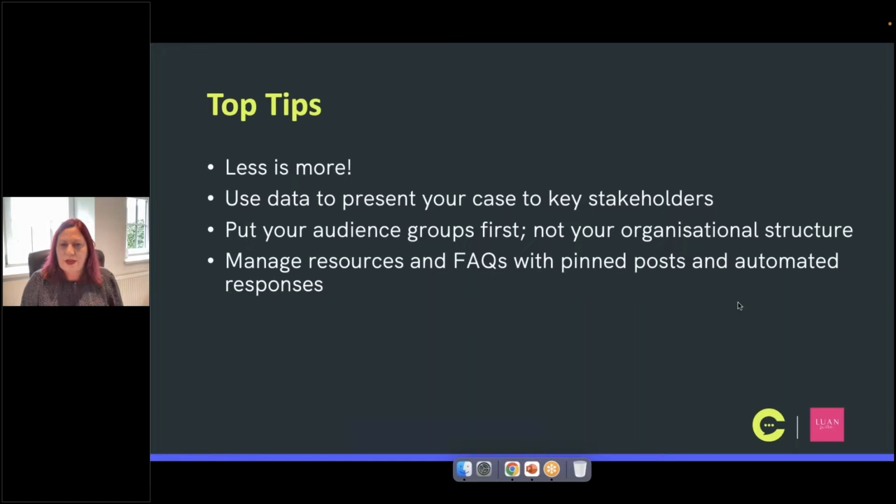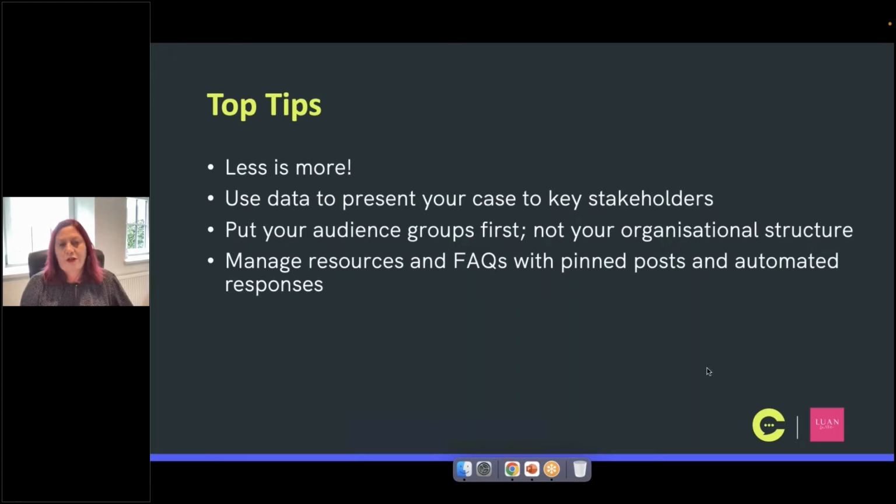And some of those conversations are based around how many accounts you have. I did a search yesterday with an institution, and many of you have 800 plus Twitter accounts that mention your institution name in the bio. Yes, there'll be academics, yes, there'll be students in there, but there are so many accounts created across universities. I urge you to think about the structure of the accounts you've got and think about putting your audience groups first, not your organizational structure. Probably don't need to say much more on that.